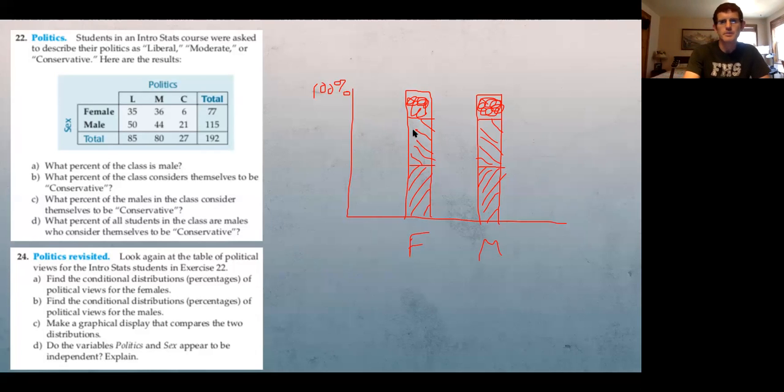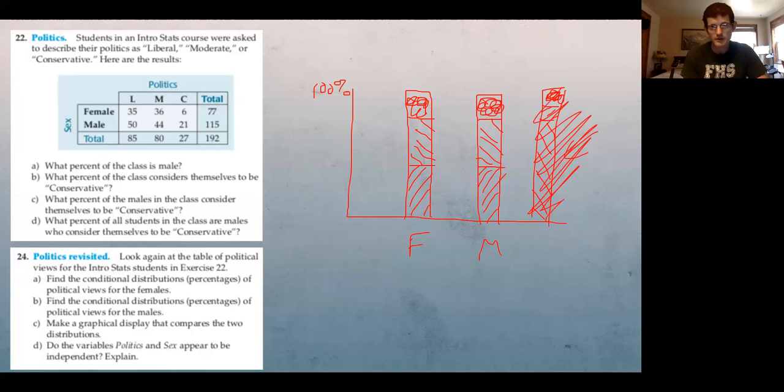If these bar charts look wildly different, like let's say there was another bar chart here where tons of people were liberal, a few were moderate, and then there are some conservatives. So this one right here looks way different from these other two. But, you know, ignoring this one, because that's something I made up. These two, I have a feeling, if you did this problem, it would show up something like this.